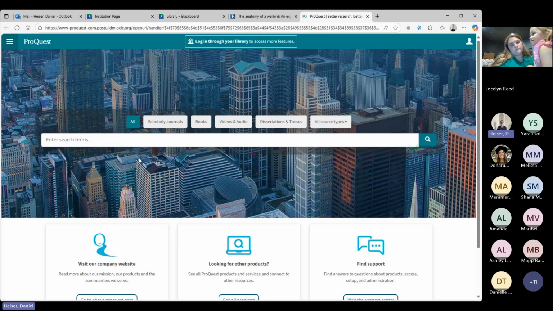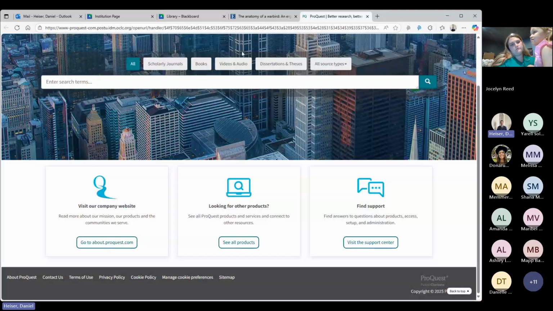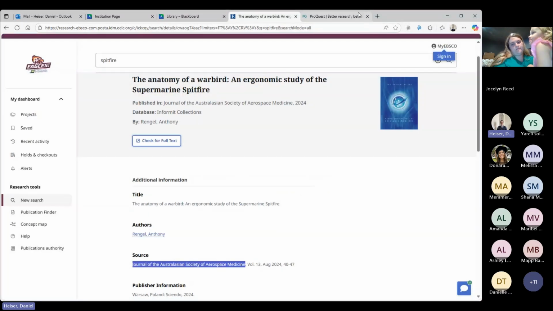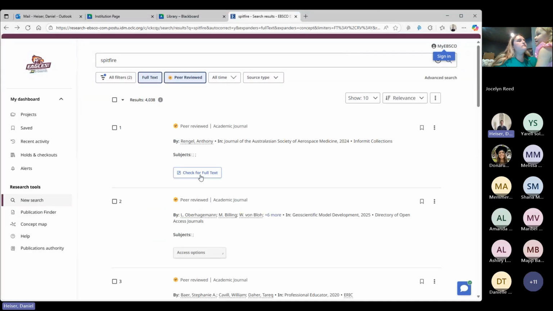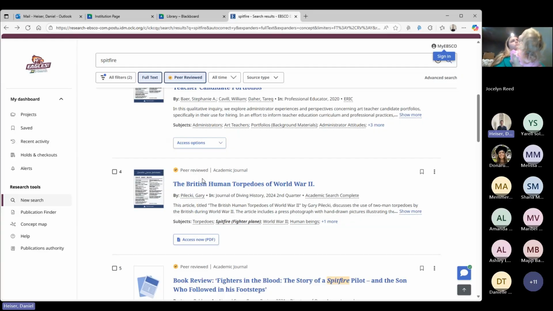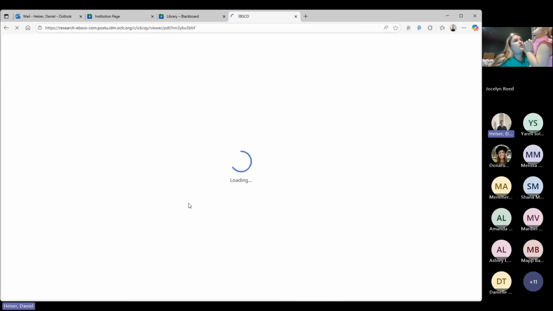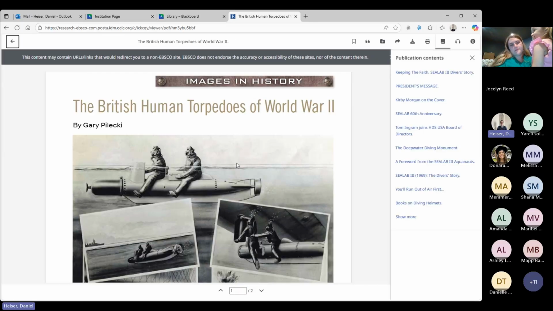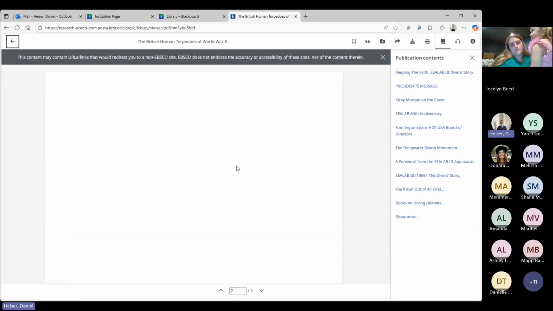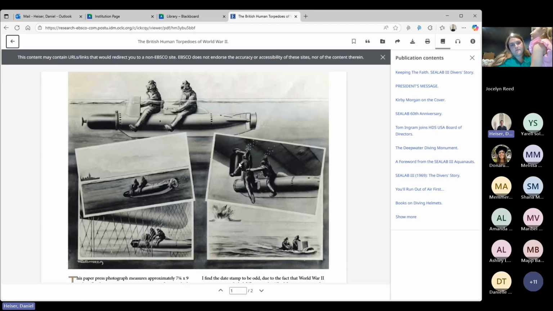And you can totally continue your research here, but you're not going to get that article. So whenever you see PDF, like you do when clicking on this one, where it says access now PDF, you'll be able to open it and it should, in theory, bring you exactly to the article.